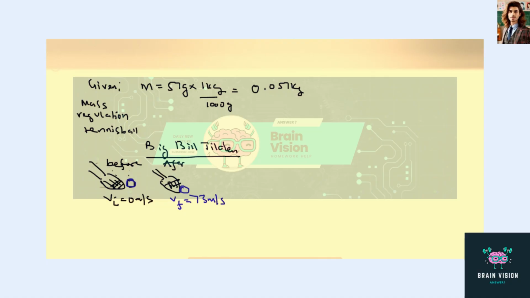And we also know something about the contact time. We call it delta t, because it's the change in time it takes to hit the ball. The time the ball touches the racket is 30 milliseconds, and if you change that to seconds, you have to divide by 1,000. So this is the same as 0.03 seconds. So that's the time it takes to hit the ball.